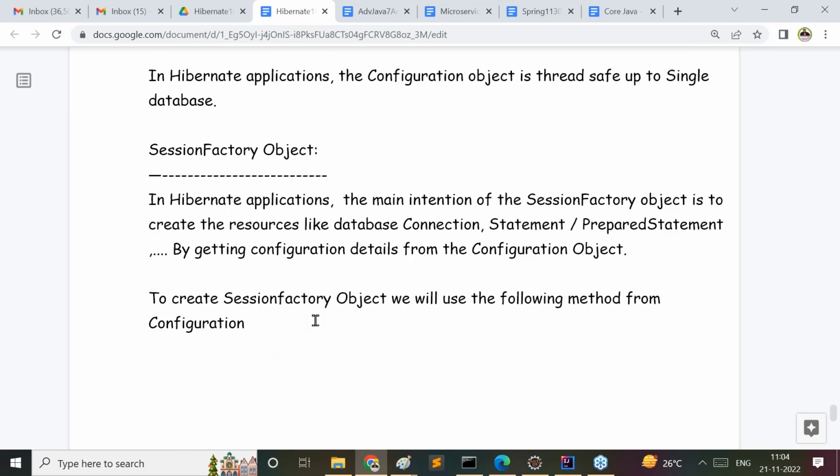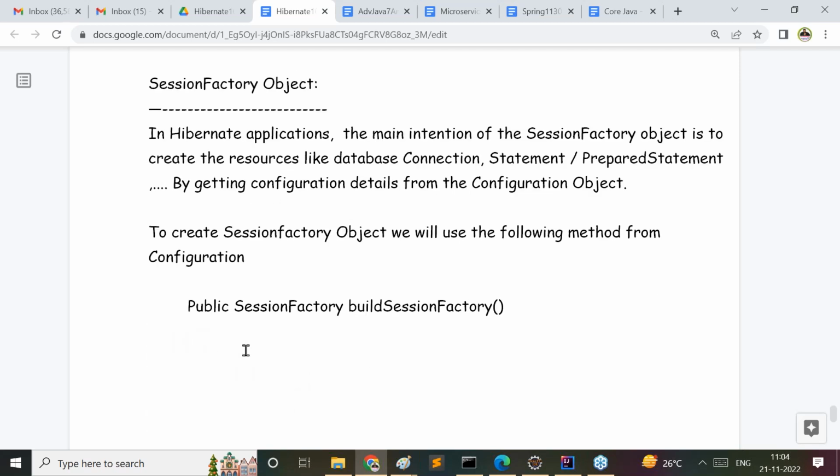Observe carefully: public SessionFactory buildSessionFactory. Guys, observe carefully. This is the method we are able to use. Now, I'm telling you an example.